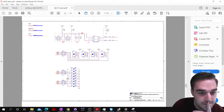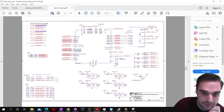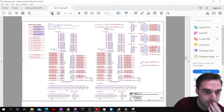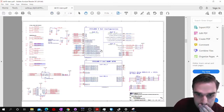And we can see here that we're just kinda looking at schematics. We have all of these things here, but we want to know what pins they're on. So LED 0. So if we go up, again, you just kind of have to flip through and kind of stare at this a little bit. But if I go up to the Cyclone 5 chip, here it is. And we'll go up one more. You'll start to see some of these, like GPIO, yeah?